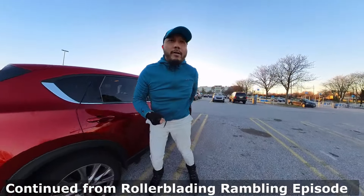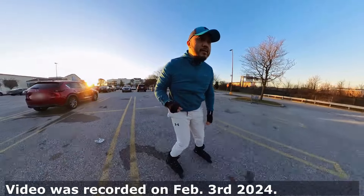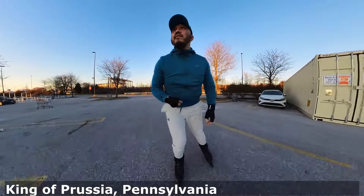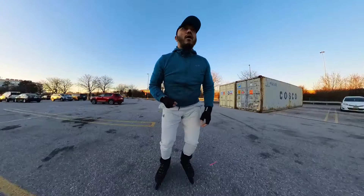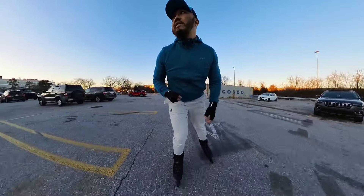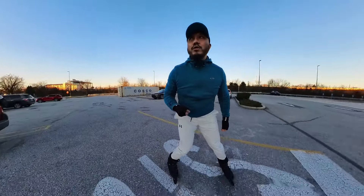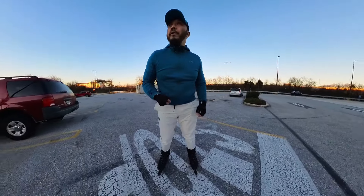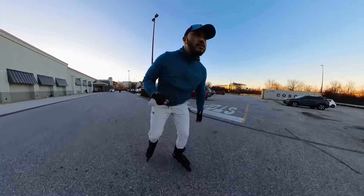I don't think I've skated enough yet. I'm at Walmart — I'm not sure if we're still in Ragnar, PA or some other city — but I believe this is my first or second time skating at a Walmart, certainly the first time at this one. I've never been to this location before. It's definitely not in Philly; I'm outside of Philly at this point. It was so steep to stop earlier — way less traffic over here.